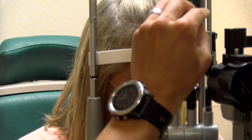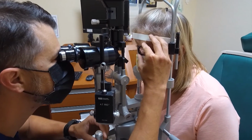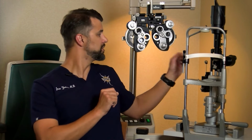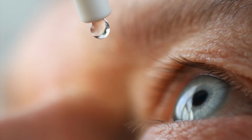There are eye risk factors that you don't know if you have until you see the eye doctor, such as high eye pressure. That's why some eye doctors blow a puff of air into your eye. The doctors at Chesapeake Eye Center use a test they consider the gold standard. We use Goldman applanation, which is a little blue light that's on a little device which is sitting next to me on this little arm. It kind of looks like a little traffic cone. And we numb the eye up with drops, and we touch the eye gently and apply pressure. And once it equalizes the pressure, that gives us the reading.